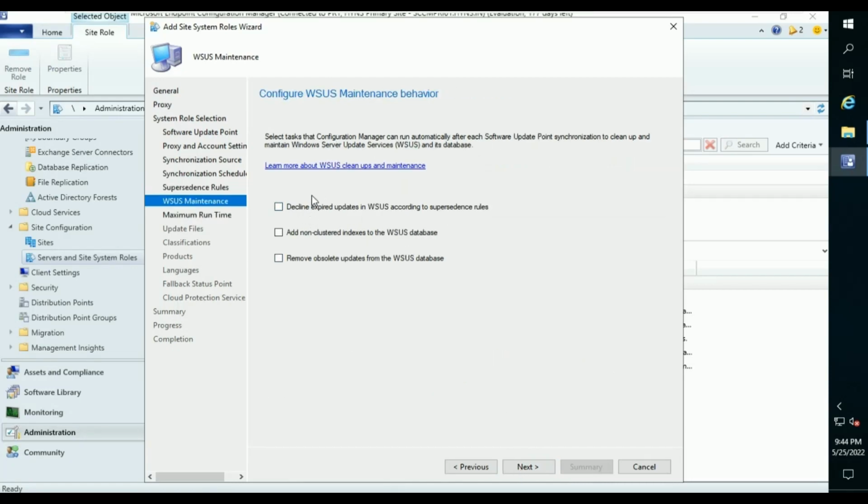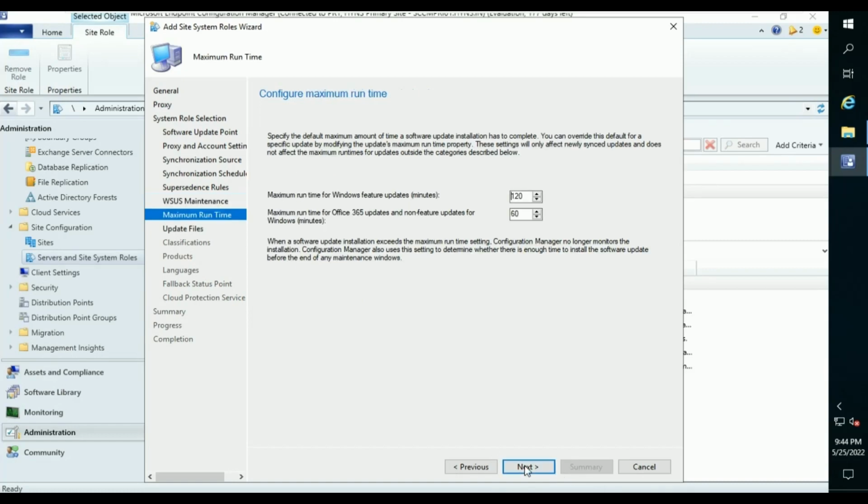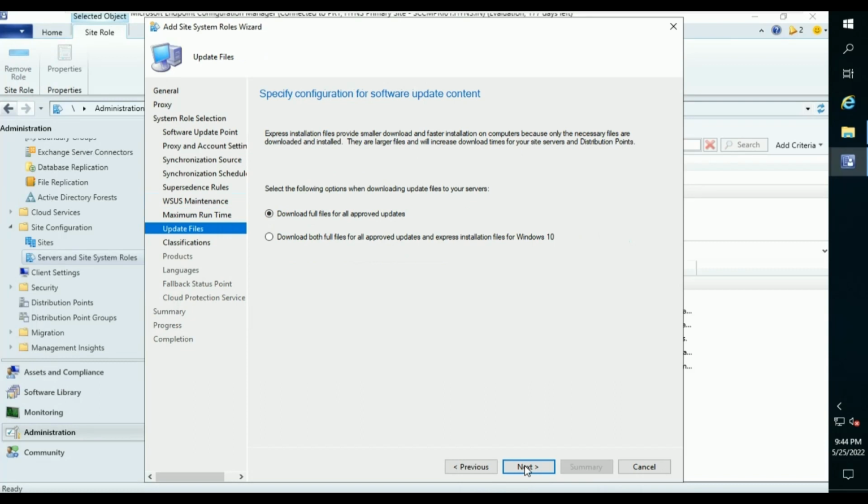On WSUS maintenance, tick the boxes decline expired updates, add non-clustered indexes to search database, remove obsolete updates from database. Next. Maximum runtime. Next. Next.